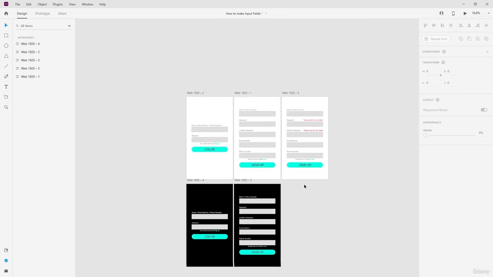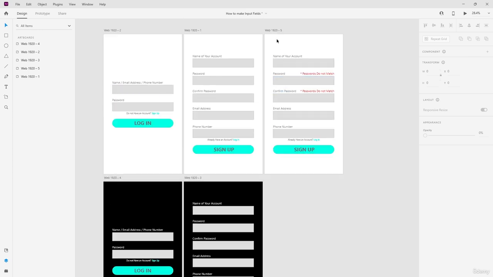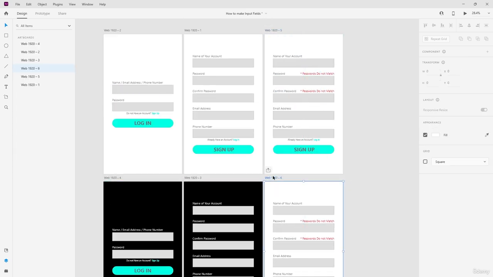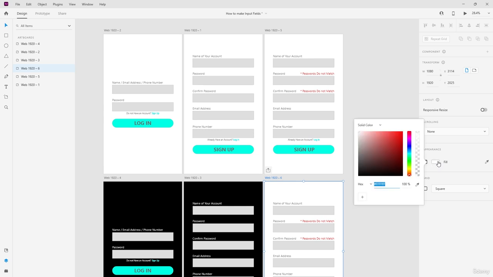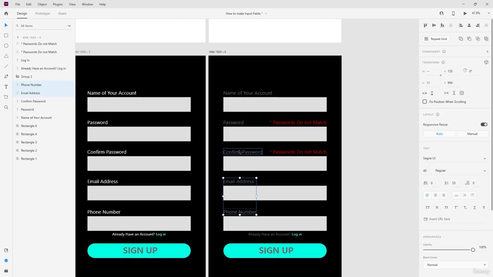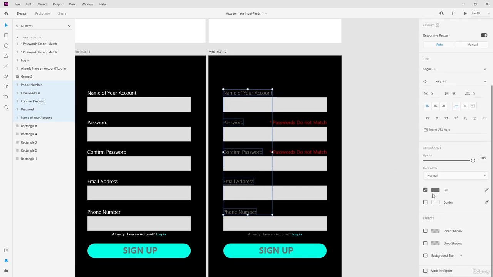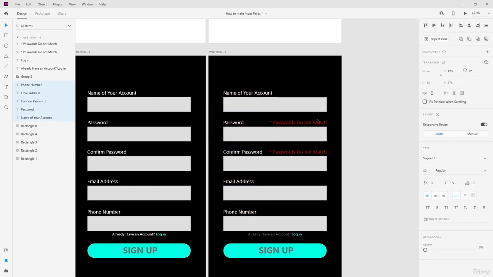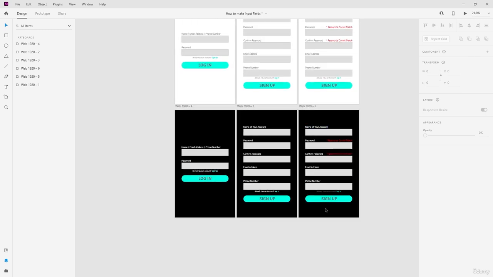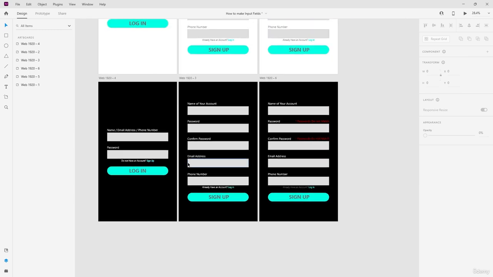Now, what it basically means is, let me go ahead and copy this one as well and paste this right over here and change this one's fill color to, let's say, black. And why I'm giving it black, I'm going to explain it to you in a bit. And the fill color to white over here. There you go. So this is basically a darker theme, like a theme for darker.